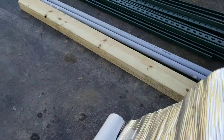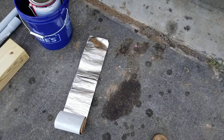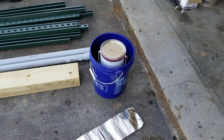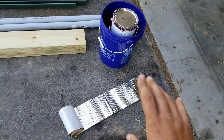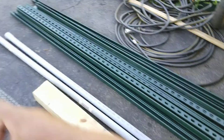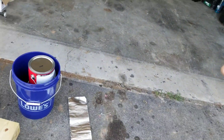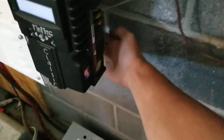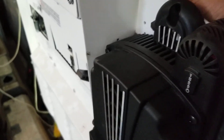I used this stuff last time underneath and I know it works — I just don't have any more. So I think it'd be best for me to use this before I start putting it on the roof — I had to go get some of that. I've got some PVC conduit, PVC fittings, all the stuff I need to install the box and run the wire inside the house. The wire's going to be coming out of the wall right here where this hole is, go down 90, over, and 90 straight into this box and into one of these pieces of conduit. I found my classic mounting bracket — I'm going to drill a couple holes into that and mount it in there.